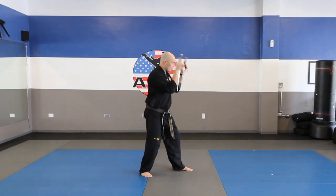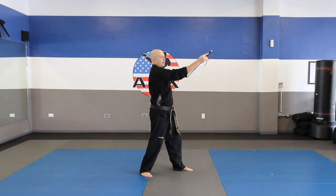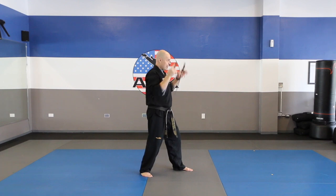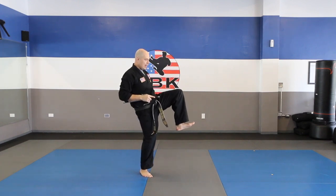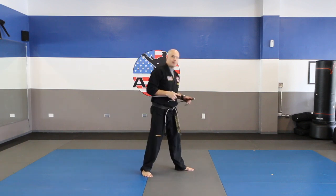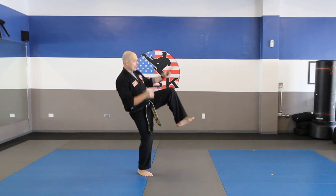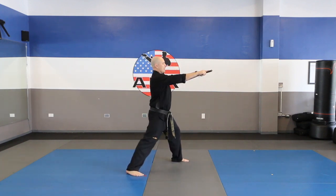Okay, now from here, I'm gonna reach out. You're actually grabbing someone with these hooks. Okay, you're digging into their shoulder blades and you're pulling them towards you. Now, as you pull them towards you, you're gonna lift that front knee and strike. Okay, let's try that move again. Reach out, pull into the front leg. Look how I'm balancing. I land in a front stance, double punch.